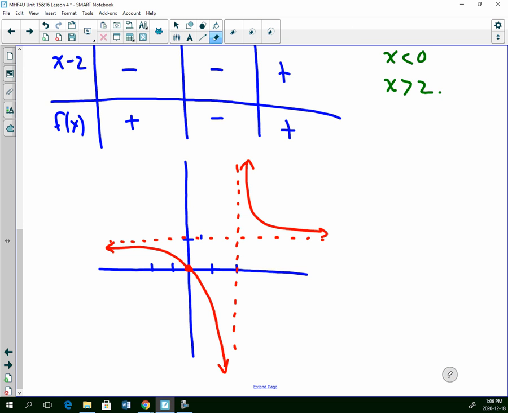And then at -2, there's a hole in the graph. So where that vertical asymptote normally appears, or I would expect it to appear, there is now just a hole. Okay? So when you're asked to determine when a hole happens, it's when you have a factor that appears in the numerator and denominator that gets reduced, the vertical asymptote is replaced by a hole.